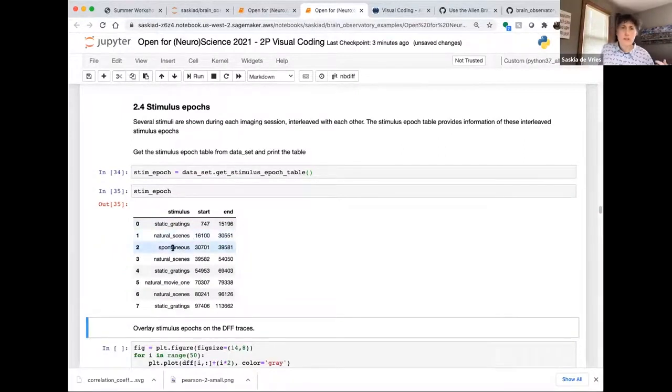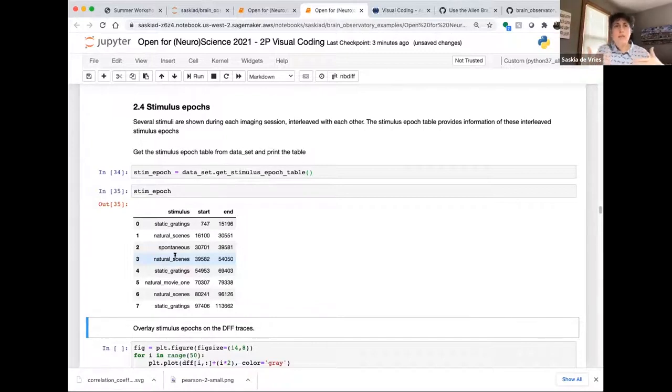And then we come back and we show natural scenes again, and it's a continuation of the natural scene stimulus. So we broke our 1 hour imaging session into blocks of around 5 to 10 minutes, where we'd show these different stimuli and then come back and keep showing more of them. This gives you a bird's eye view of the entire session.